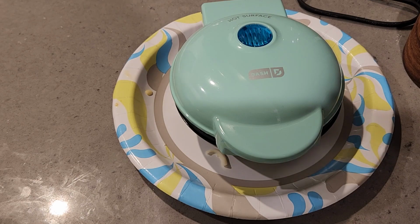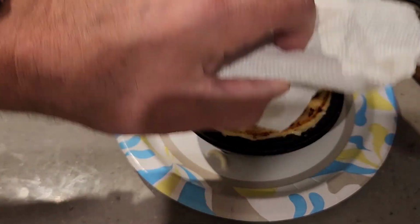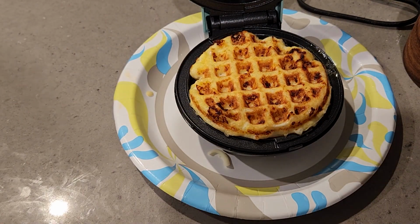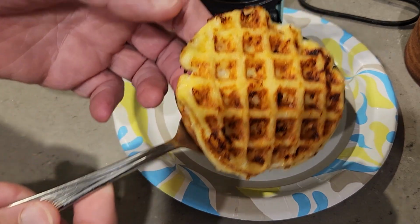If you pop it up too soon, you're going to have one heck of a mess. So we're going to use a little piece of paper towel. It's cool enough to the touch there, but we're going to use this to make sure. See how nice and golden brown that is. We're going to pop it out of there with a fork. So you just take that like this and just carefully pop it out like that. See?